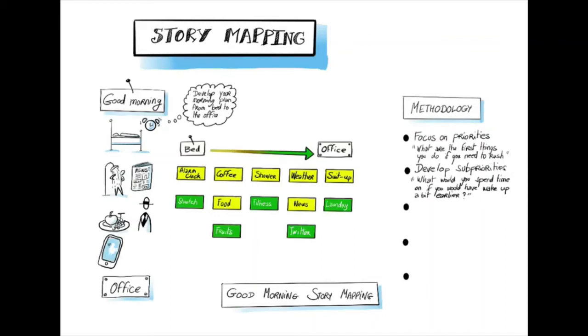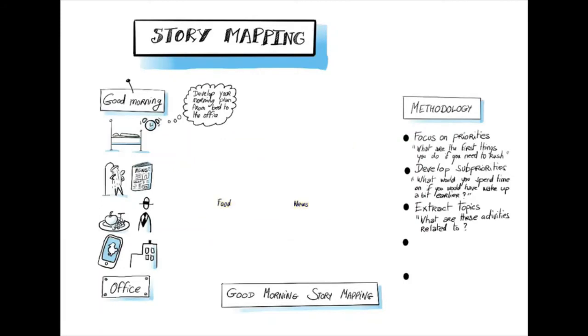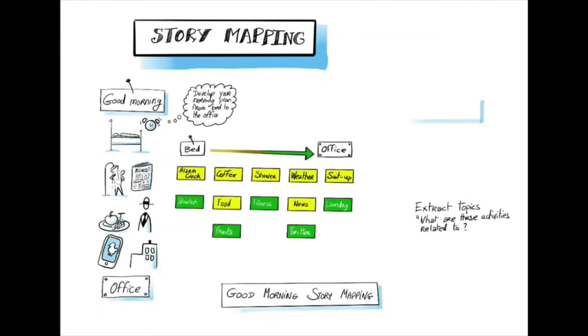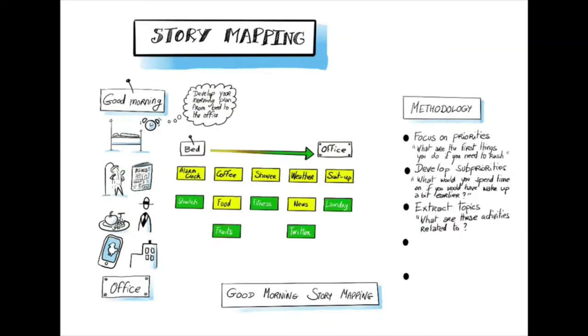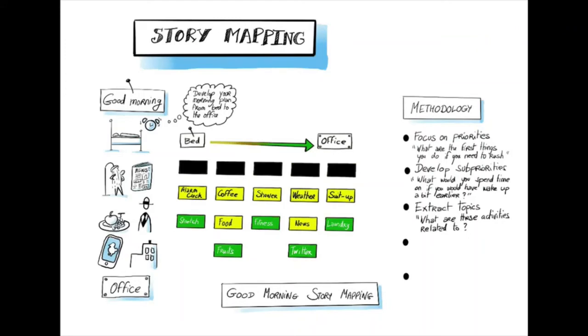From these different priorities and different lines that help to visualize the priorities, we'll track some topics to understand what these different actions are related to. We'll create a theme. For instance, above the first line, we'll put wake-up call, and then coffee, food, and fruits belong to the breakfast. That will help us develop the planning, and we'll do that by slicing vertically what you have the time to do if you have a bit more time, or just not enough.